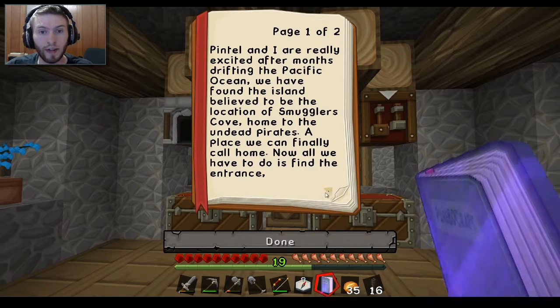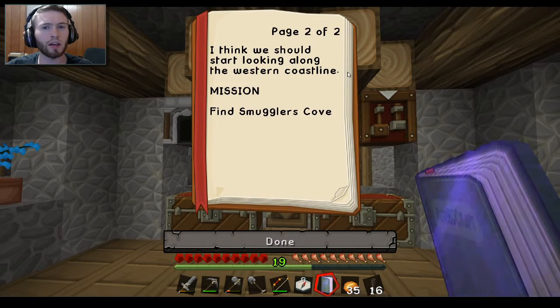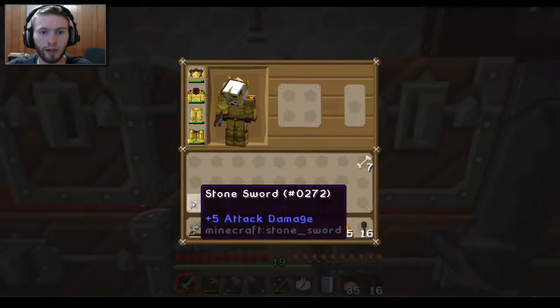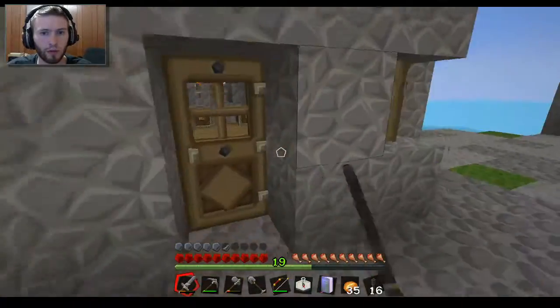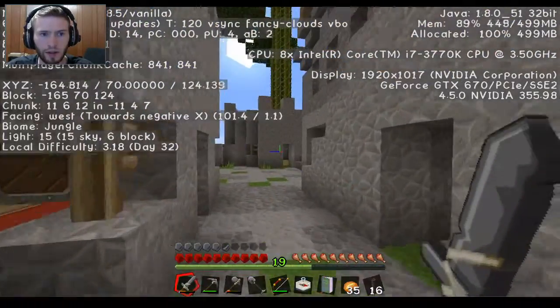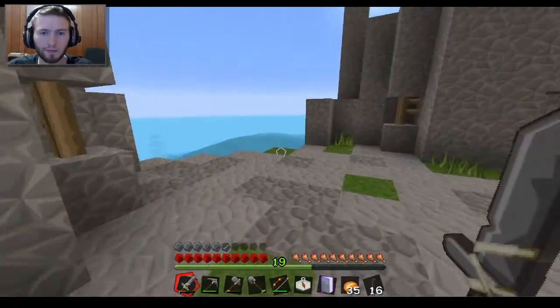Now all we have to do is find the entrance. I think we should start looking along the western coastline.